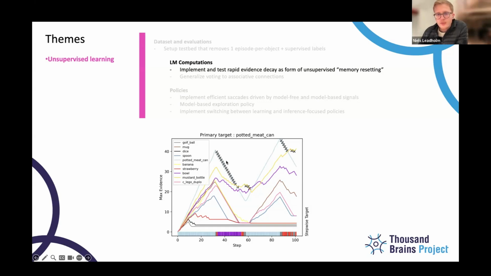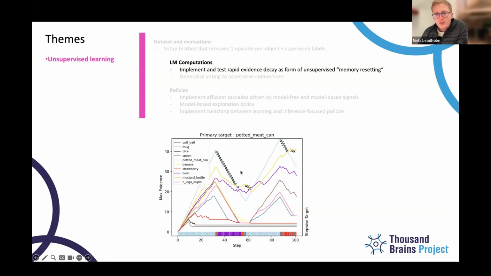And as we would like, the evidence values drift down, because once it's on the bowl, it's no longer getting consistent evidence. But even after it's been on the bowl for something like 15, 20 steps, it still has a really high evidence value for the potted meat can because it had accumulated so much. This accumulation is essentially unbounded and has very little, if any, decay at the moment. It's hyperparameter tunable, but we don't generally do any decay right now. But if we make this memory much shorter, then the system should handle the fact that it can move onto a new object, forget about whatever object it was on before, and start building new evidence.